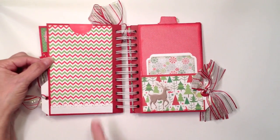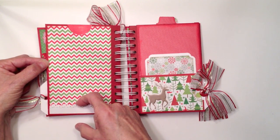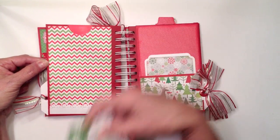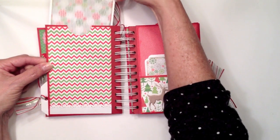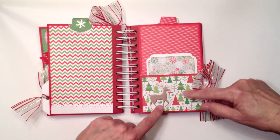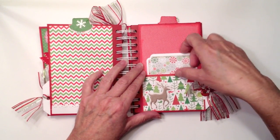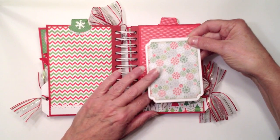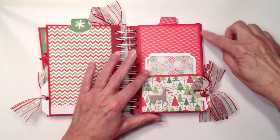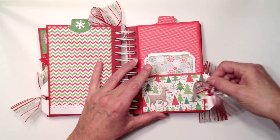When you flip the page, on the back there's a large place for a photo. I added a decorative strip at the bottom — since I didn't glue it all the way down, you can slip a little photo or tiny tag in there. I used a circle punch to make a half circle so the snowflakes would show a little more. There's also a reindeer sticker from the We Are Memory Keepers Yuletide collection, and all my photo mats are white with design paper since the pages had a red base.